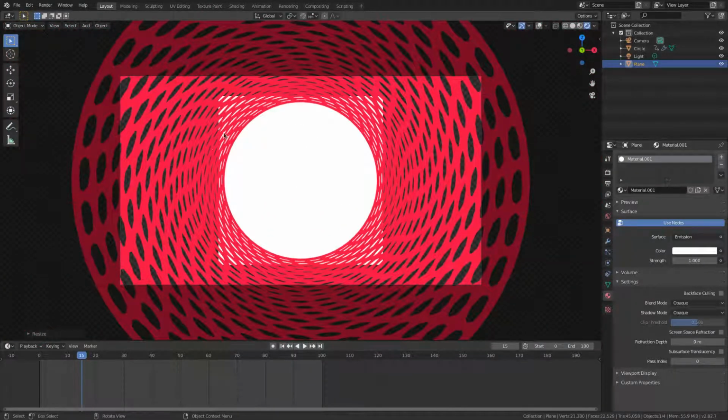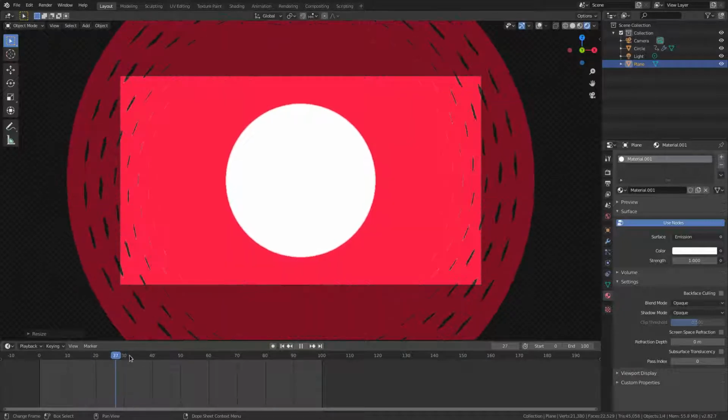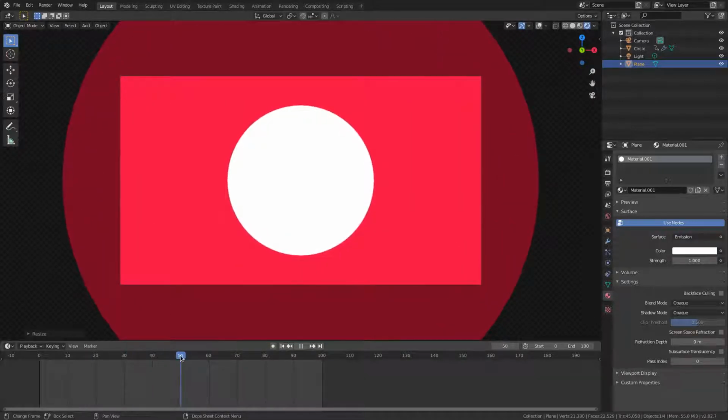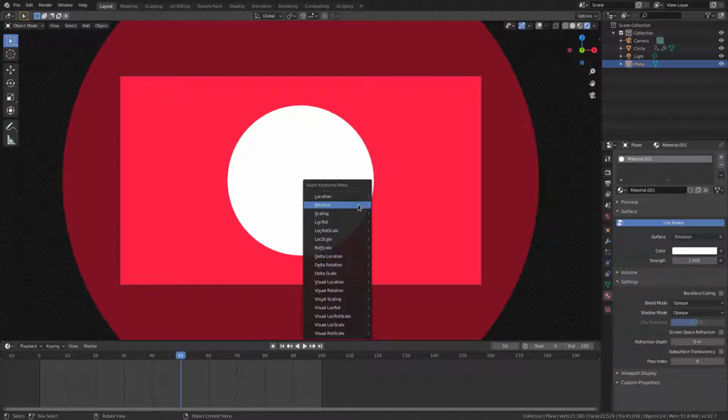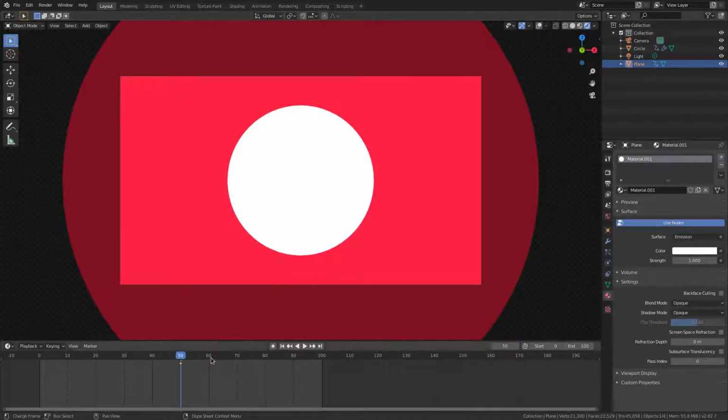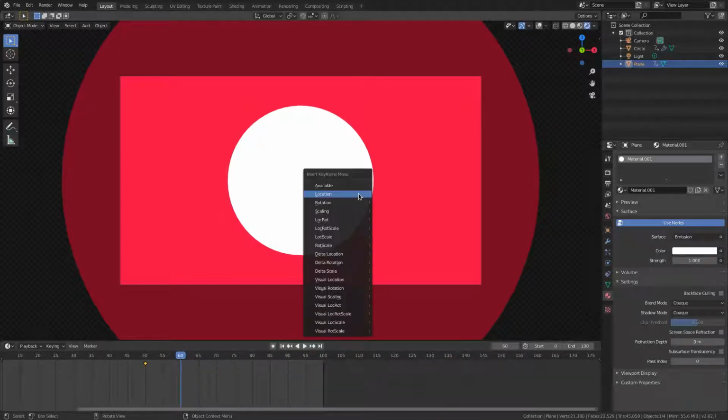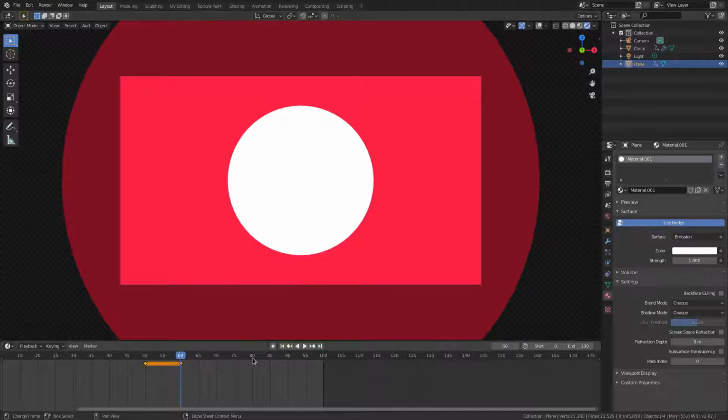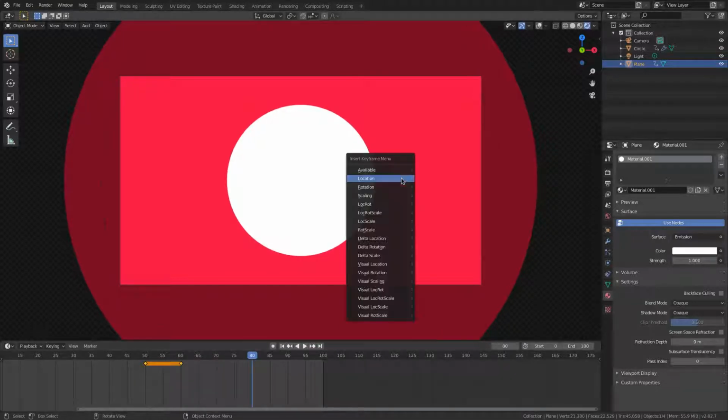Don't worry, you can see it through there right now because we're not worried about that right now. But approximately around frame 50, I want to have this come in. So we're going to hit I, location, and then I'm just blocking out the timing right now. So then maybe on frame 60, I, location, and then frame 180, we'll do I, location.